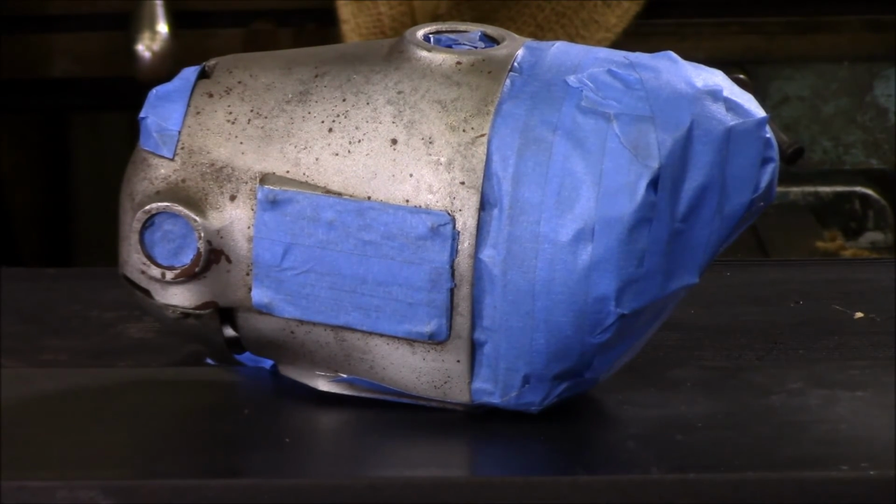I'm going to go ahead, now that I've got it all taped up, take a paper towel with some paint thinner on it and actually wipe over the exposed areas again, just to make sure that there's no fingerprints or anything on it before I put the primer on it. And again, I'm using the aluminum etching primer from Rust-Oleum. Once I get this all painted, we'll come back, take a look at it, and I'll change the tape job, and then we'll paint the gearbox black.